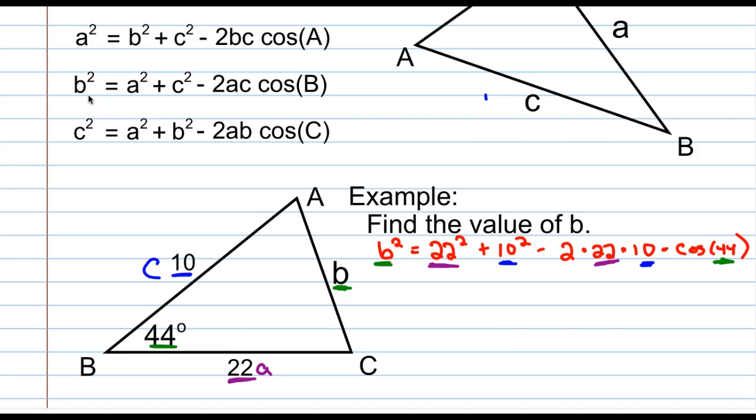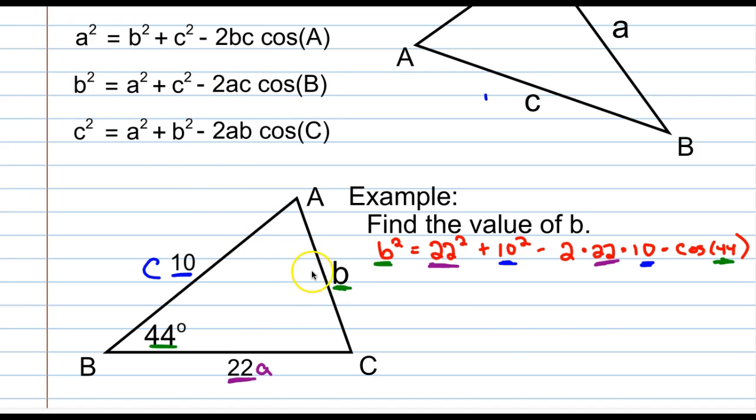Alright, so you should have had something that looked like this that I've got written out in red down here. So I chose, and this is kind of like using the second equation right here, although really you only got to memorize one and then switch around your letters when you need to. But b is the side I want to know. So I've got b squared, and what I've underlined in green, we could quickly look at this and see that everything that's green is corresponding to b, either little b or capital B. So going back to the law of cosines, capital B is the angle that's across from little b.